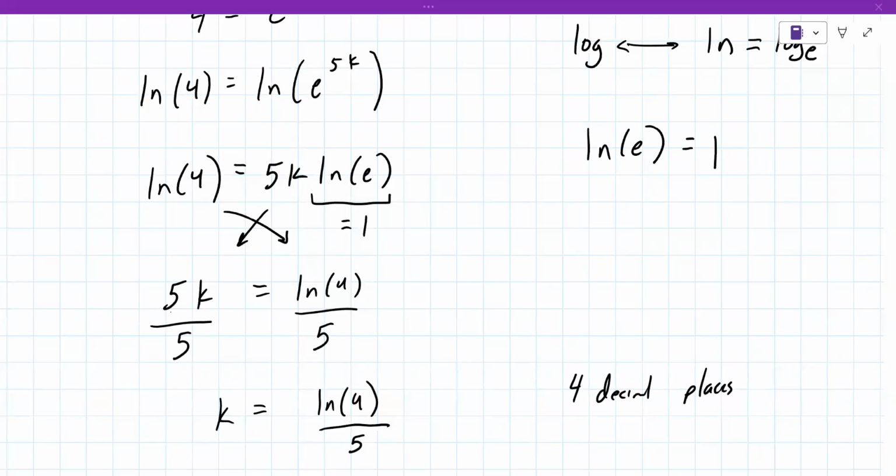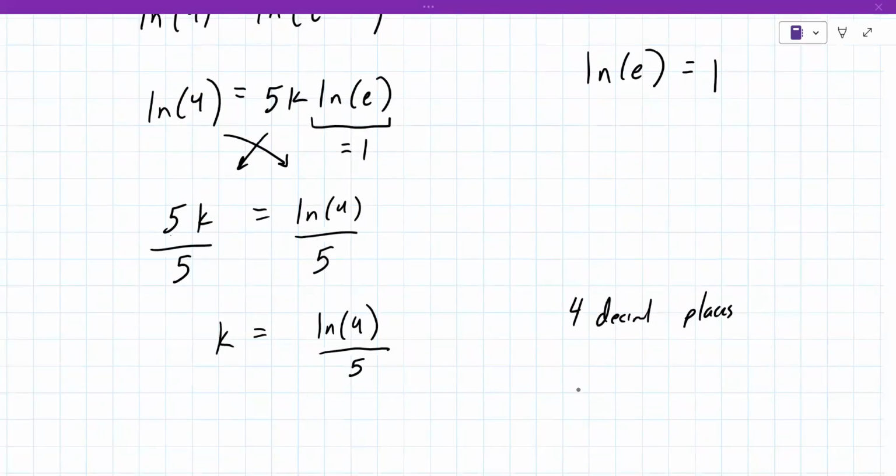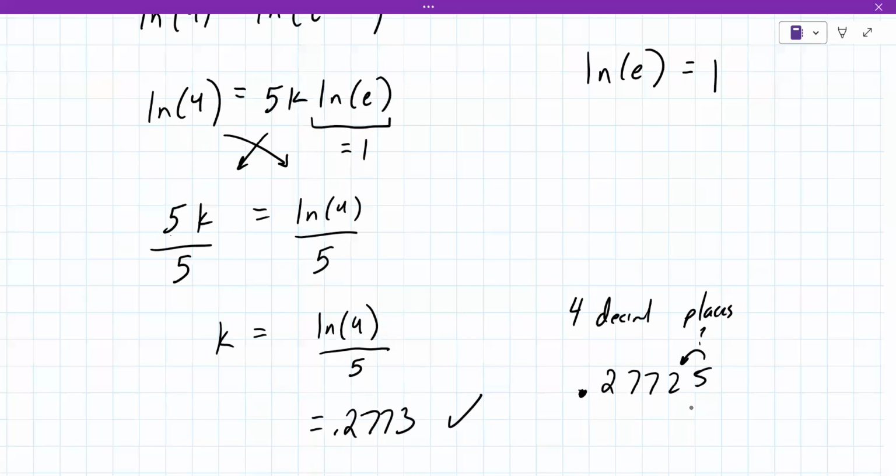So grab your calculator. So it would be 0.277, but if I round it up, that's going to be 0.28. Okay, so 4 decimal places is different than 4 significant figures. You got to go out to 5 decimal places, 0.27725, because you only care about the ones to the right. So what do you round this to? What does that 5 cause the 2 to round to? It tells us to round up, so it would be 3. Yes. 0.2773. And there you have it.